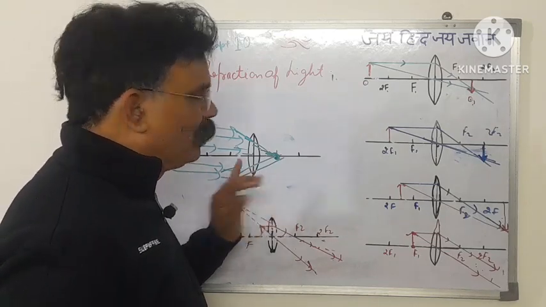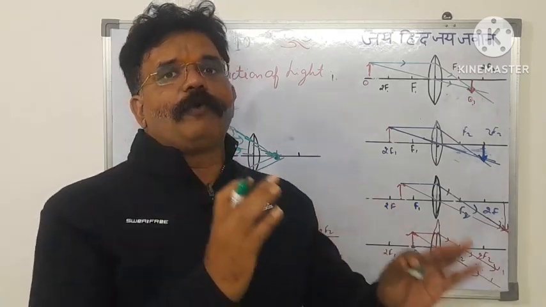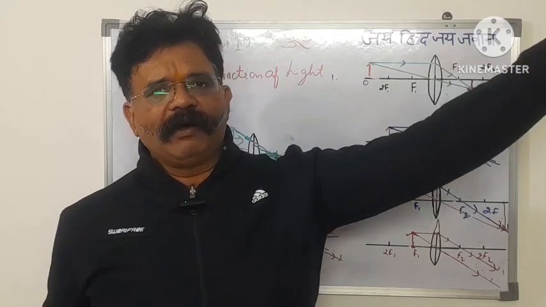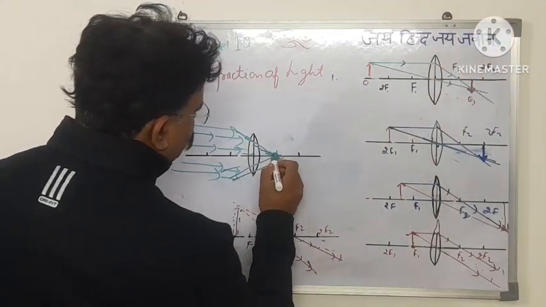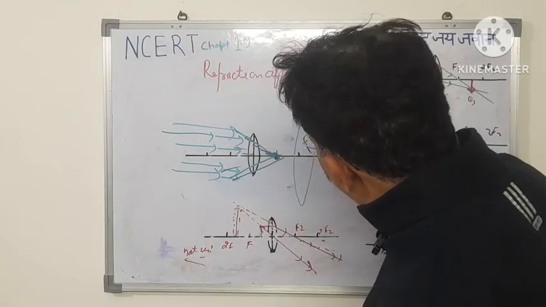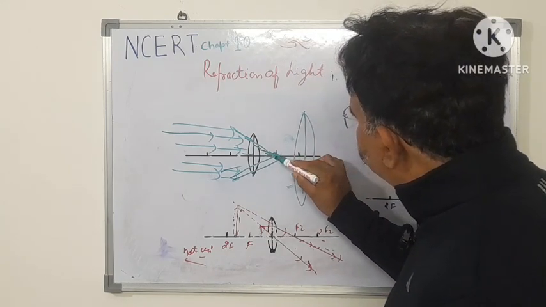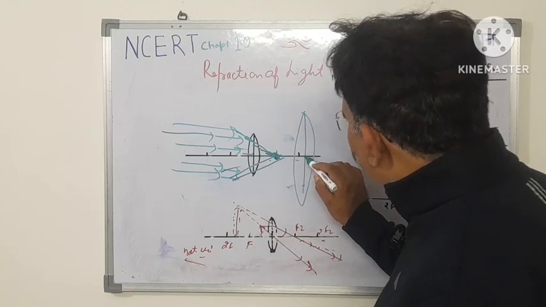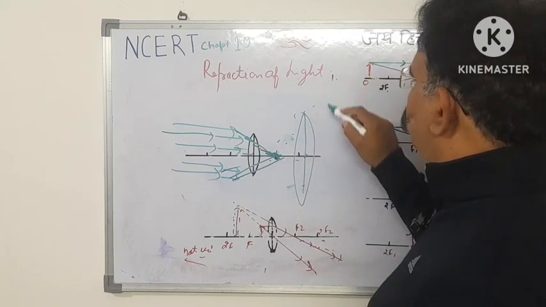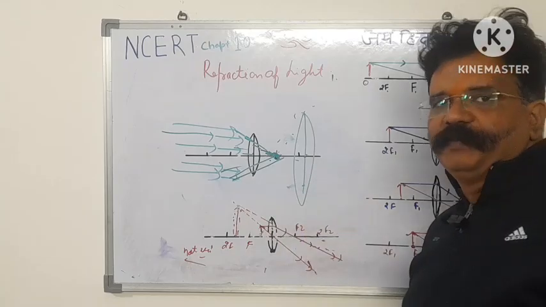This is the last position. On the basis of this only, telescopes and all are made, because the image from a very long distance is coming, they are focused to a center point, and again with the help of one more convex lens, this point is kept in such a way that it is between the focus and the optical center of this one. So again the large image according to this position you can get. On the principle of this only, the telescope is made.